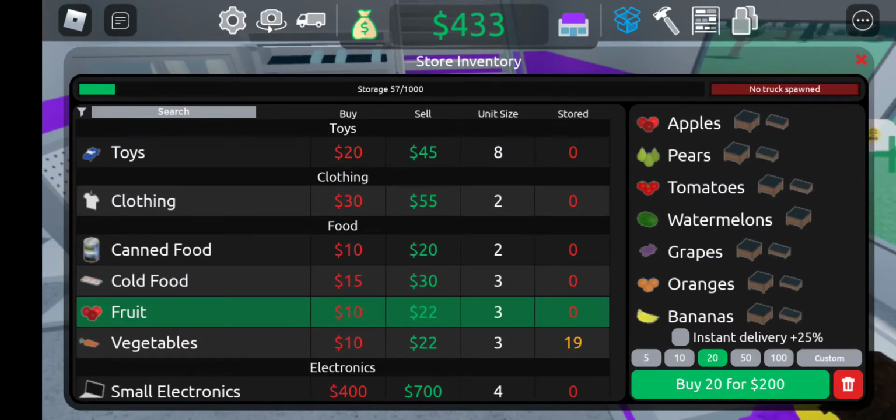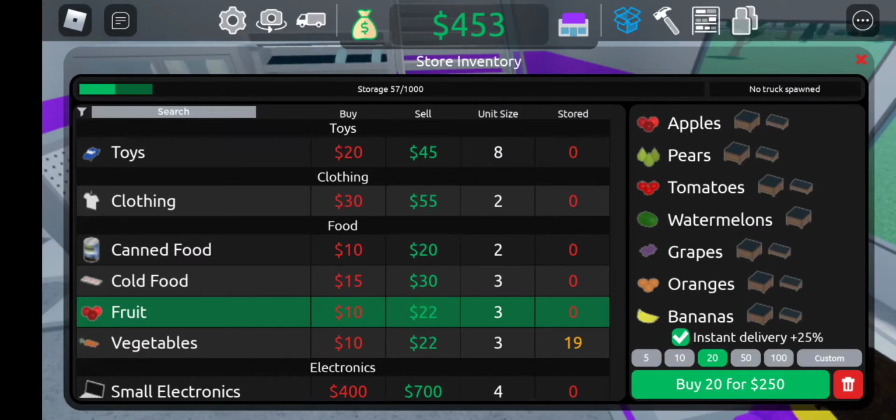I talk about this in every video, and maybe in some video I'll go ahead and try to drive the truck and just show you guys why I choose to have my items delivered instead of driving to get them myself. But above the money amounts, there's that little box, instant delivery. So fruit, I'm going to buy, oh, let's go ahead.